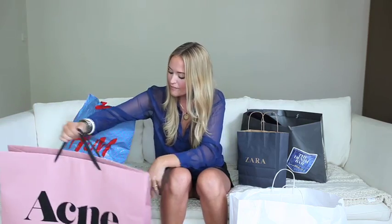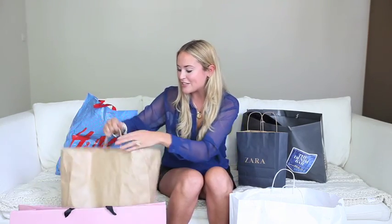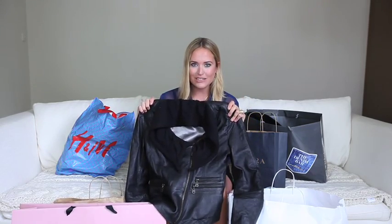I went to a sample sale the other day and I was lucky enough to find this amazing leather jacket. I used to work for the showroom that sells Doma leather and if you don't know Doma you really must, because it is the most beautifully soft Argentinian leather. This, which in the shops is £525, I got for £90. Leather's a really big trend for this season and next season. It could be quite cool with a girly dress or keep it minimalist with some jeans and a t-shirt. I really feel like I made out like a bandit with that purchase.